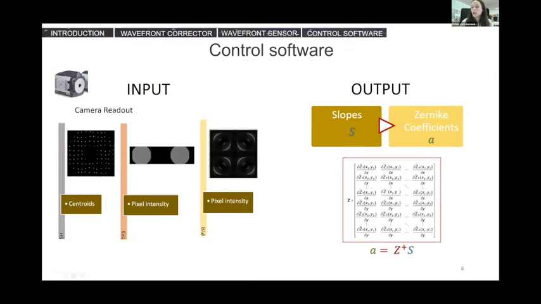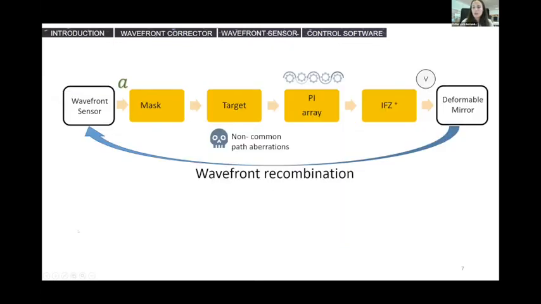Optically, it's much more visual to work with Zernike coefficients than with the slope. So we calculate this through a least square adjustment. Below, I show the process to follow to configure the control loop we have implemented. We read the Zernike coefficient. Then, we have the possibility of applying a binary mask in the case of, for example, not wanting to add on any of the coefficients. Then, we select our target. It is very useful to make a characterization of the non-common path aberration of our system, because at this point, we could control them. After that, we select the PI control parameters. And finally, we pass the pseudo inverse of the influence matrix of our DM. And the response is a voltage on our DM.